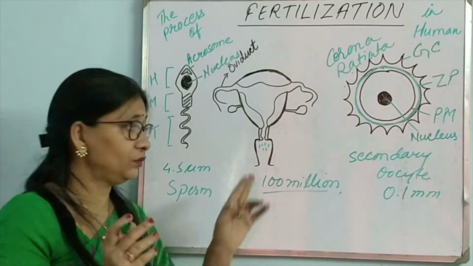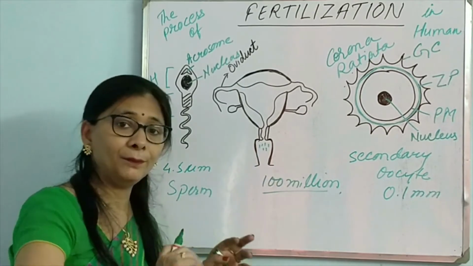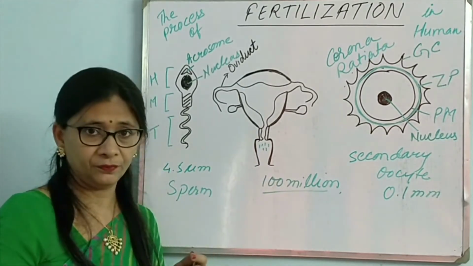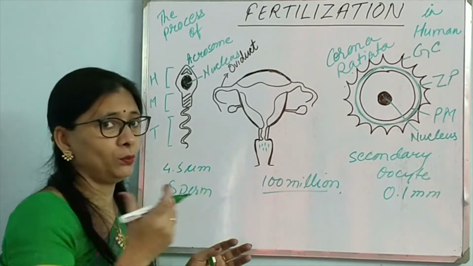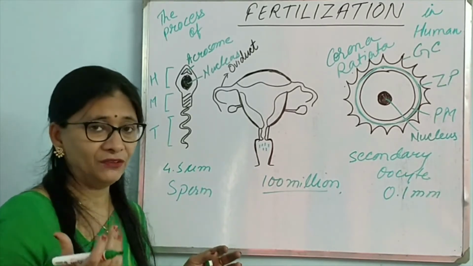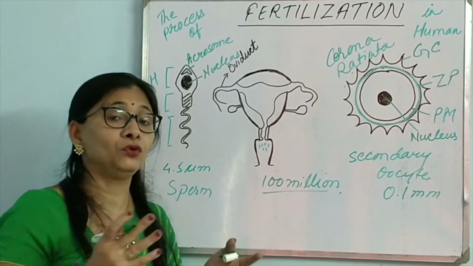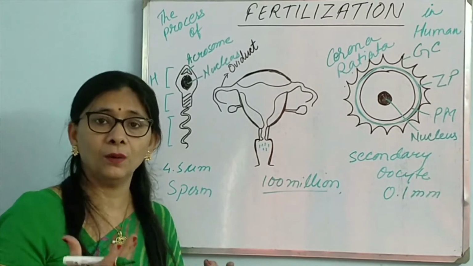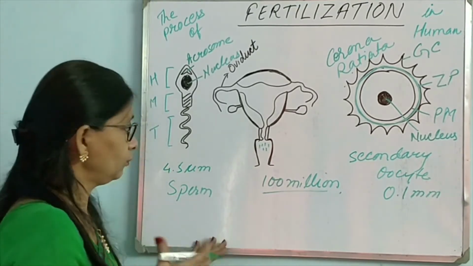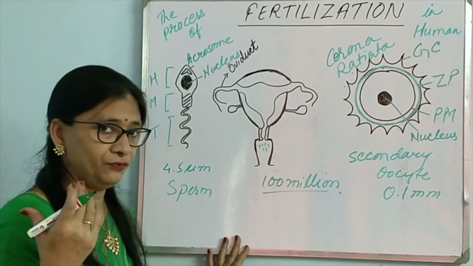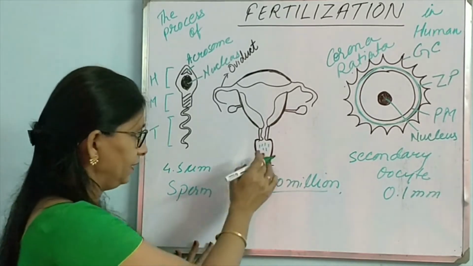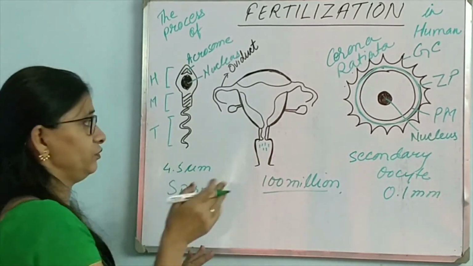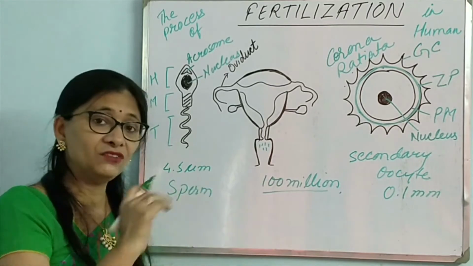Now, sperm will always be traveling in a dense medium. So the travel is going to be very difficult for it. Just imagine you are made to swim in a very dense pool. So how will it be? You will need a lot of features which will aid you in that process. Similarly, sperm has structures which aid it to move in a dense medium.